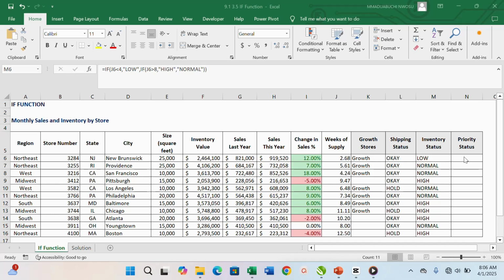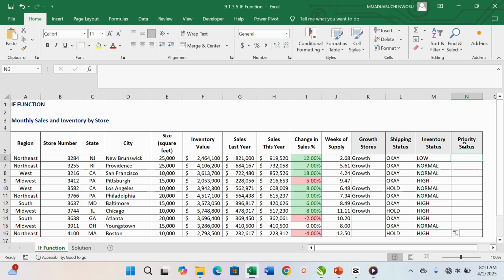So, okay, let's check the priority status of our inventory stores and the amount of sales. We are using the change in sales to check. And now we have to nest the OR function inside the IF function, because this is just true or false for our store. Within the IF function, we want to bring in the OR function because at this priority, we have to answer the question true or false.